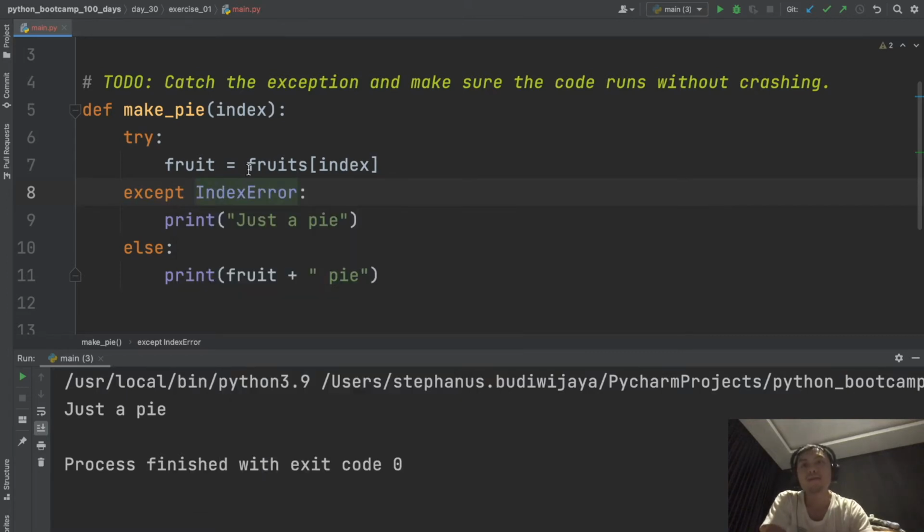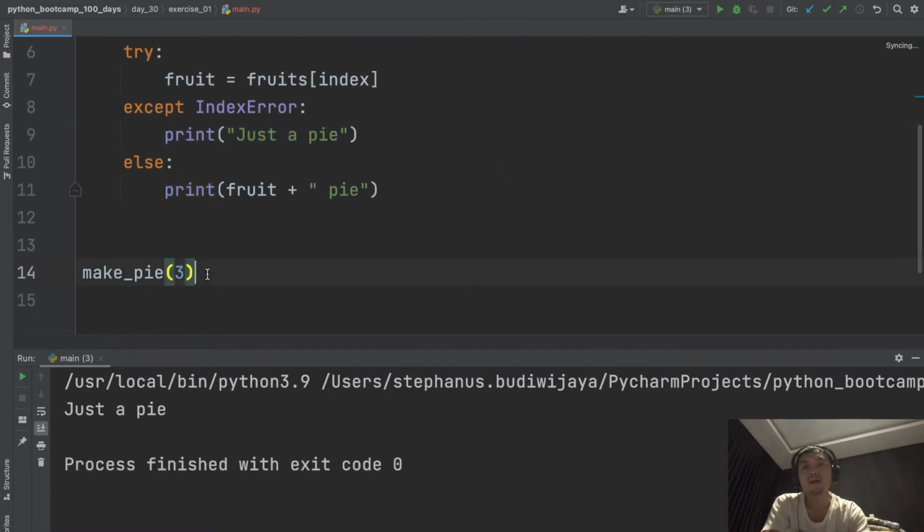If an index error is triggered in this line, we'll catch it with except IndexError, and print just a pie.